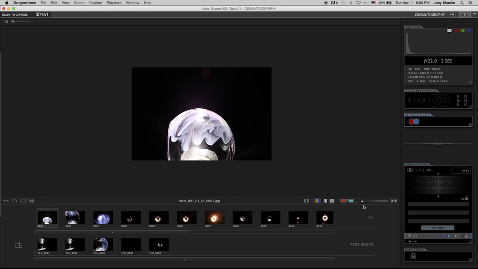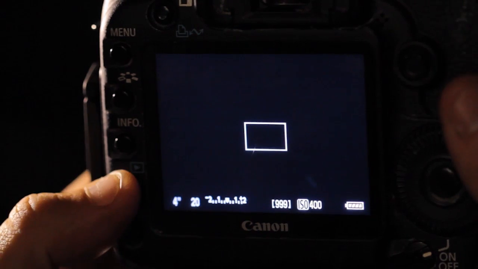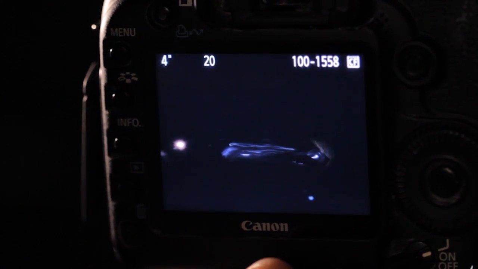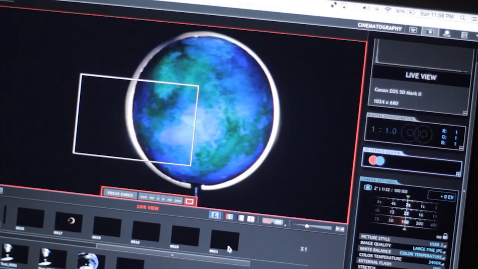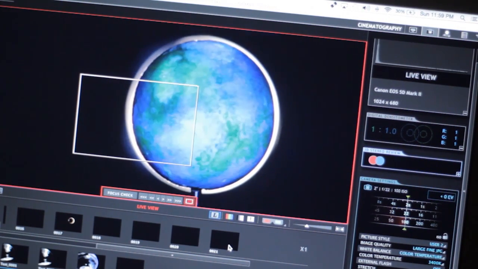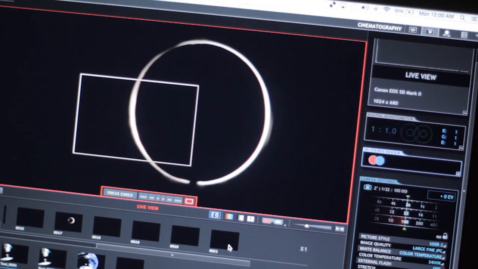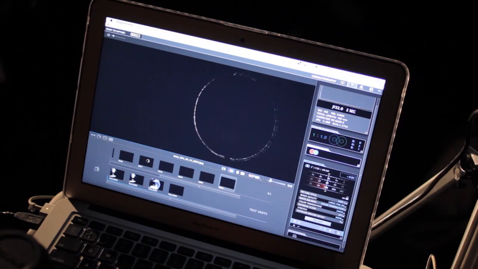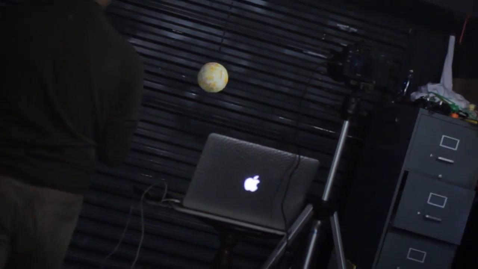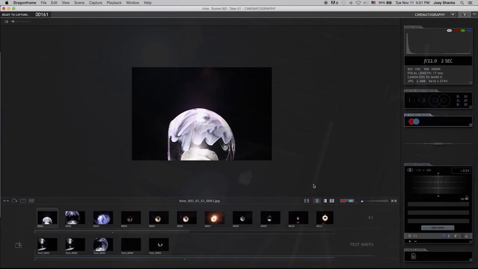Because sometimes you can't really tell if the image is going to work or not when you're seeing it just through that little screen. This software, you can download a free trial and it works just the same as the regular version. The only thing is you can only do up to 50 frames for each take, and then you have to start a new take. So for what I'm using it for, the demo version will work just as good.